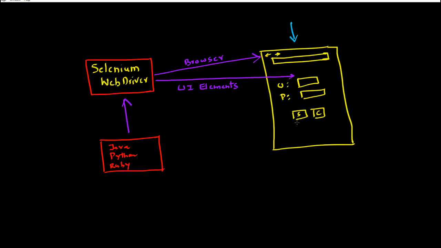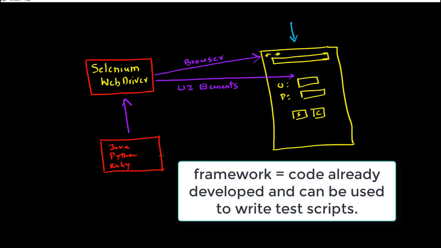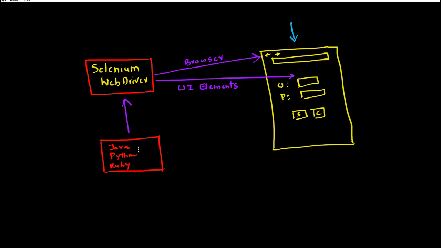To give you a high-level idea, Selenium WebDriver is a framework which we can readily use to interact with the browser and UI elements. Coming back down here, you have a choice of using different languages. This is a choice you have to make at the very beginning. Typically, we don't switch the programming language once we start test development.